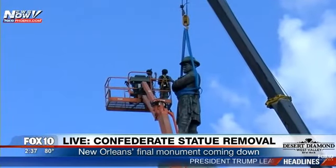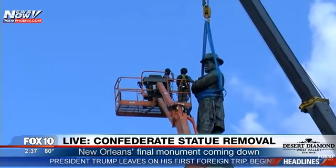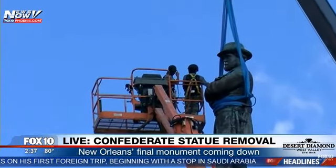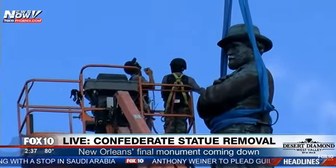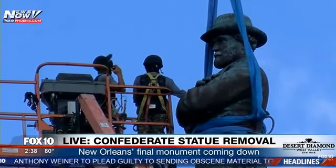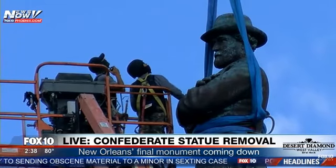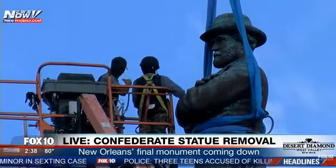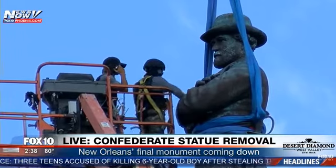Engineered the earthworks going up to the column which holds up Lee's statue. To get in that crane, they have had to bring in big giant logs to put under its wheels to give it as stable a platform as possible, and it's got some special support structures extended out from the base of that large crane truck as well. But you're right, that is a very, very heavy statue, 60 feet up in the air in the middle of town, with a streetcar line running through it, and this has been no small undertaking.